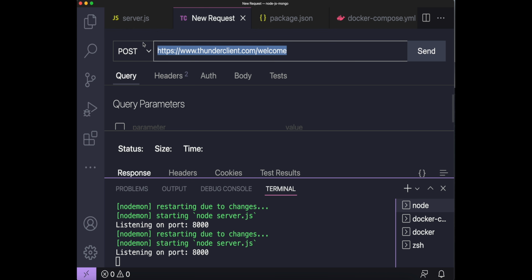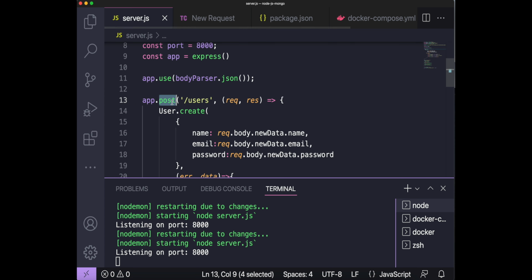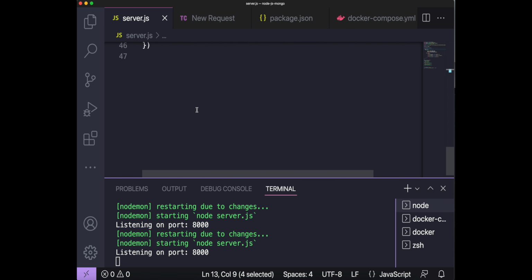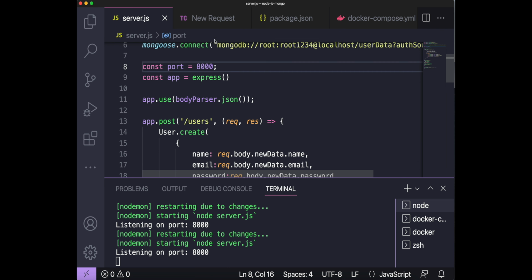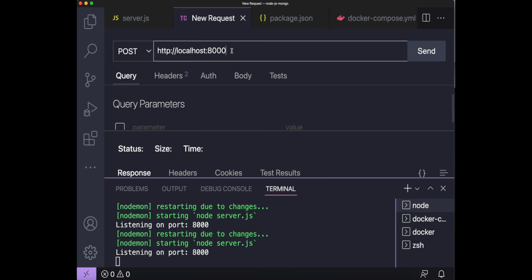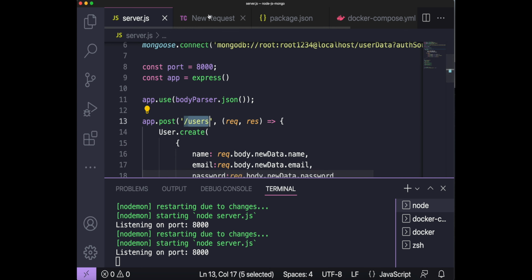We type localhost, or we can even type the full path, http://localhost:8000. This is the port that we defined our app to listen to. App listen to port, and the port is 8000. So listening to that, we just put /users.